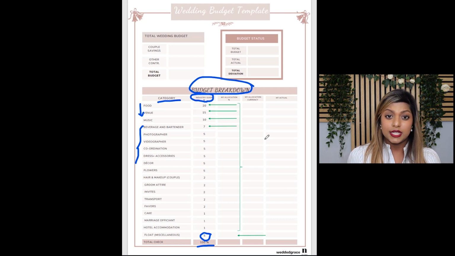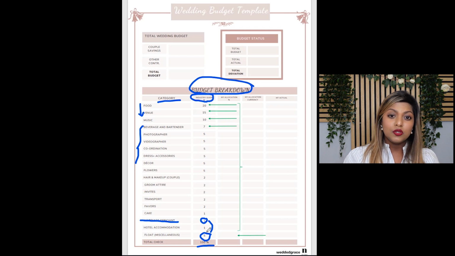You may not need a bartender, you may not need transportation, you may not need a marriage officiant. Perhaps this is just not applicable to your wedding. In that case, you're just going to go ahead and take away the thing that does not apply to you, and whatever percentage is left over, you can either move it to something else that you think is more important to you and that you want to move it towards, or you can pop it down into your buffer category and just increase that amount so that you have that kind of float and you have extra money. And in the end, maybe you can even take that and put it towards your honeymoon if you want.